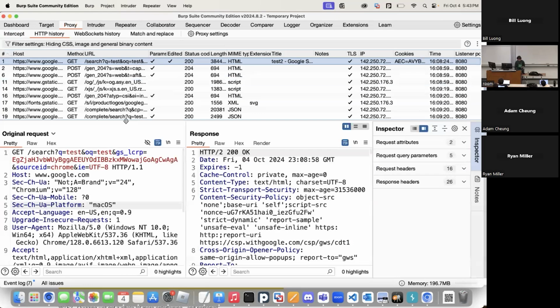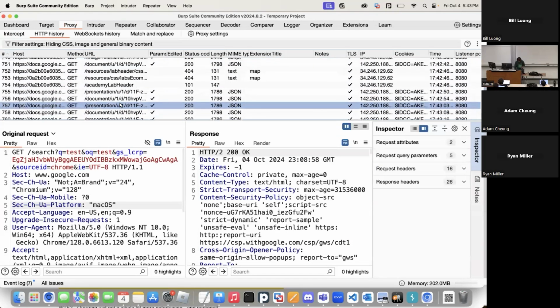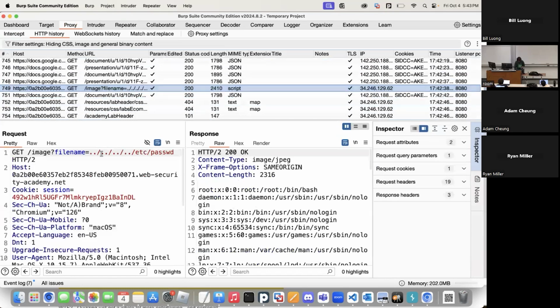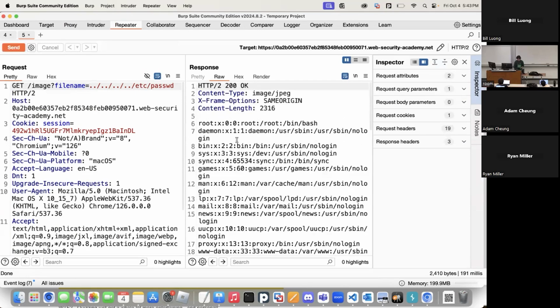However, when I send it to my Repeater, that's where I can actually see my exact request and the response I'm getting from that request. So it is nice to experiment with, specifically in the Repeater, and it works really well for these purposes.